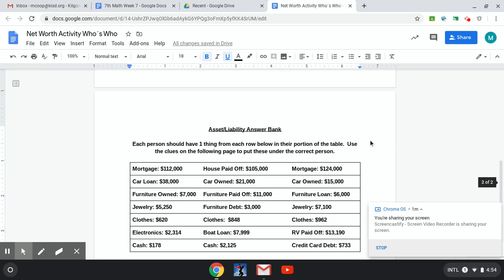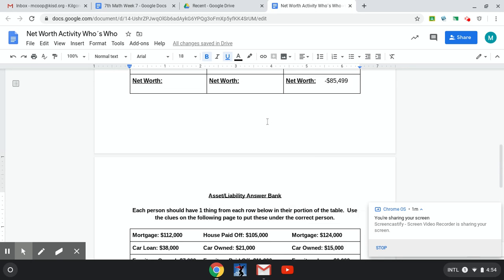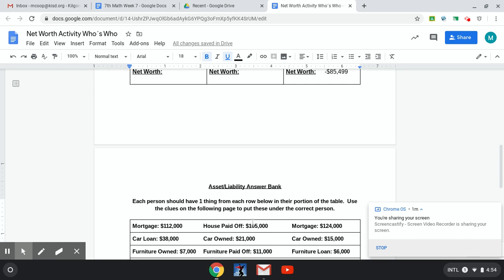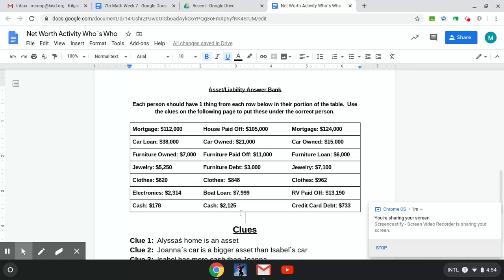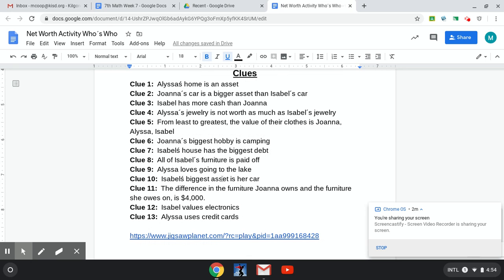Down here, you have an asset and liability answer bank. So all of these belong somewhere in the table up here. In order to figure out which assets go with which person and which liabilities go with which person, you are going to use these 13 clues.